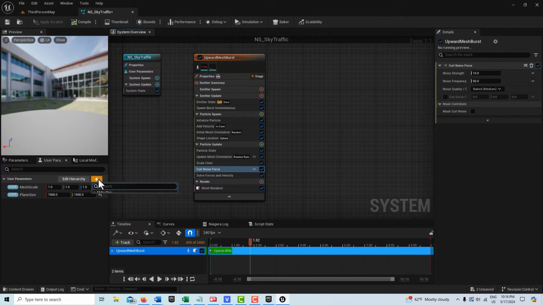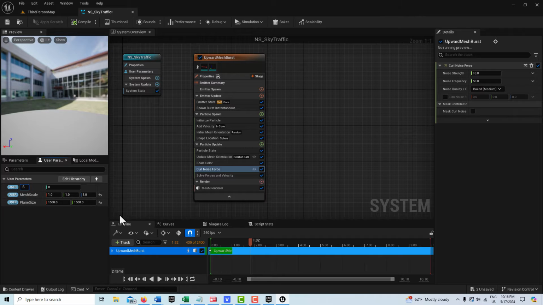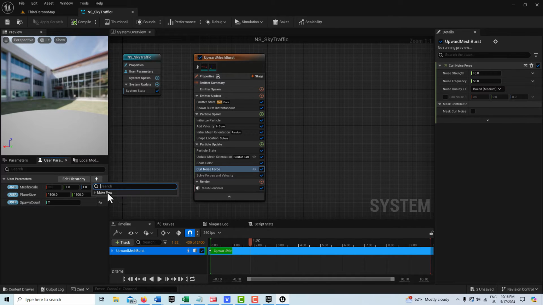We'll hit the plus sign and add another one here, make new. And this is going to be the spawn count. So for that is just going to be an integer, and we'll just call this spawn count. And by default we'll set it to 2. And there's that. And then we'll add one last one, and this will be velocity, which is going to be a vector again.